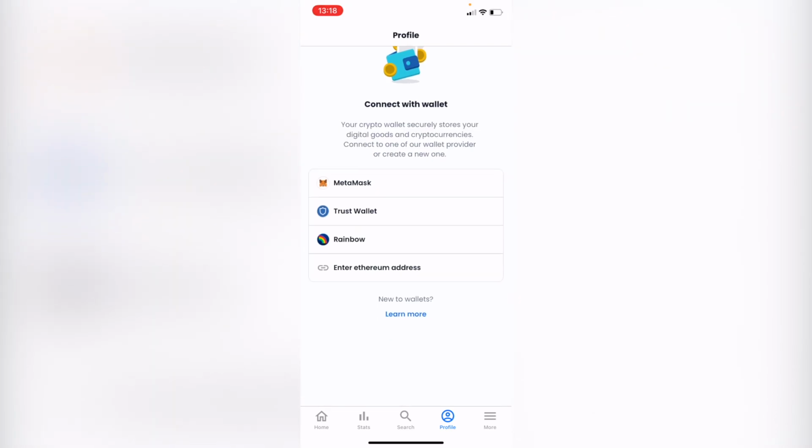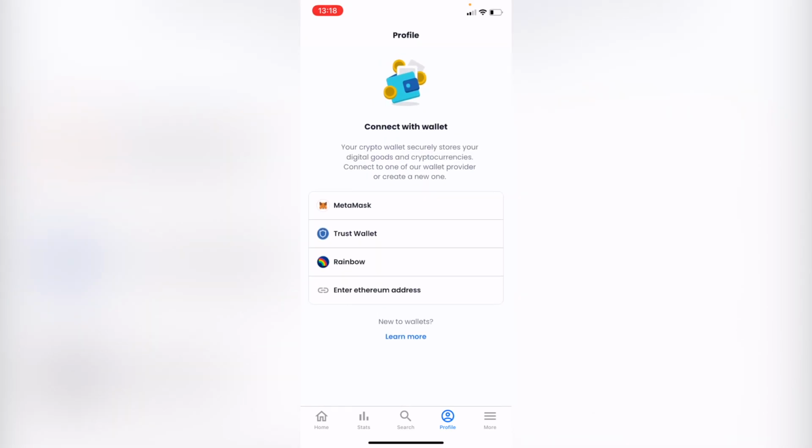And once I am into my profile, it says connect with wallet. So if you connect your wallet for the first time, it's going to be creating you a profile so you can add it later, and you can just edit your profile and your settings right away. But this only can be edited into a website, it cannot be into the application.